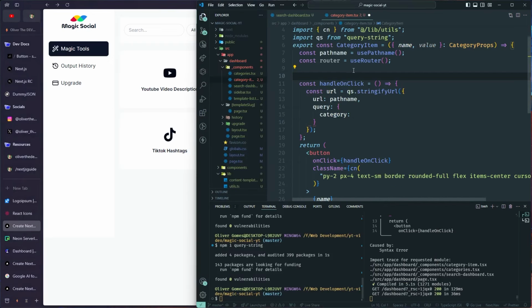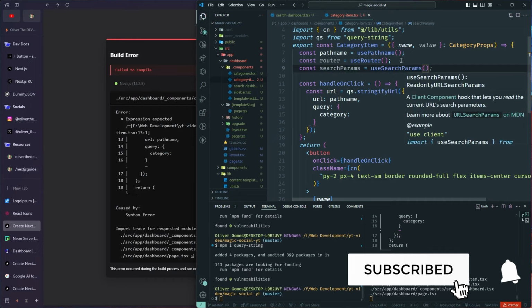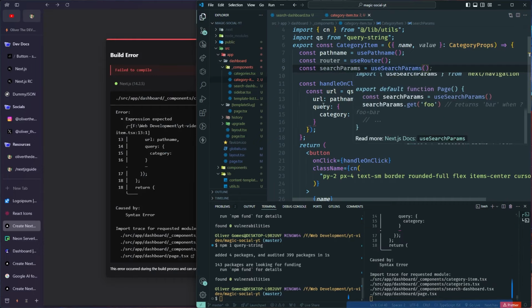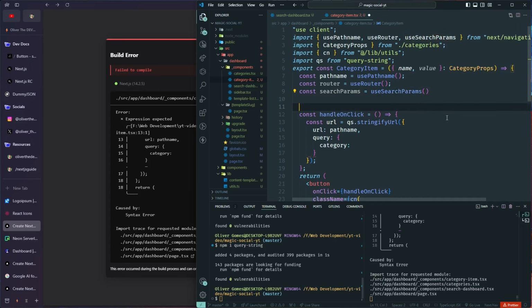So it's going to be localhost/dashboard/search, and we're going to do const searchParams, which needs to go to useSearchParams, which is coming from our next/navigation as well. This is coming from right here. Perfect. And then we're going to do const currentCategory.